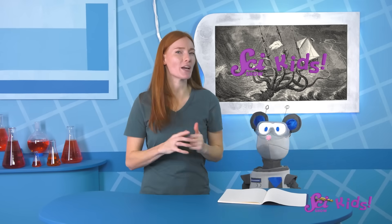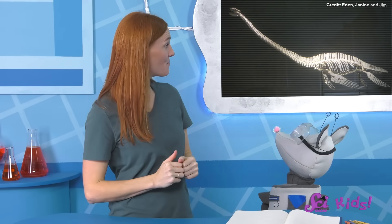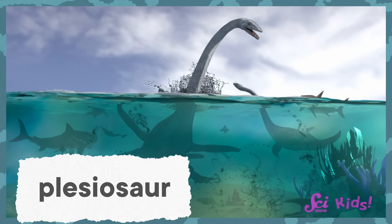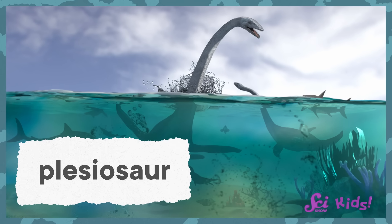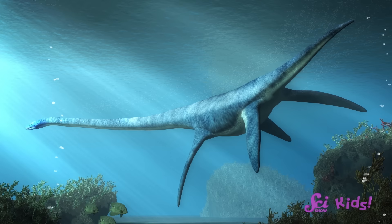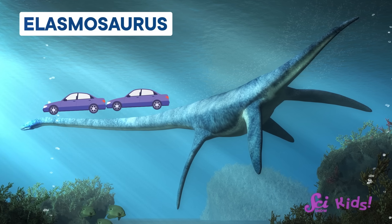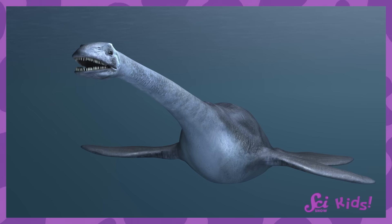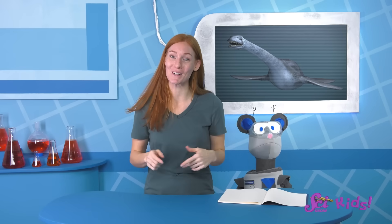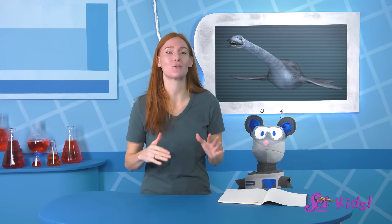You want your monster to be able to swim around the ocean! Well, that makes sense! Let's start off by checking out this fossil! Yes, this one has a super long neck! These fossils come from an animal called a plesiosaur. Plesiosaurs were really big reptiles that lived around the same time as dinosaurs, but plesiosaurs lived in oceans. This plesiosaur, called an elasmosaurus, had a neck that was over six meters long — that's longer than two cars put together! Plesiosaurs' long necks and sharp teeth helped them to catch fish to eat. They also had flippers instead of hands and feet, kind of like a seal. These made plesiosaurs pretty great swimmers.